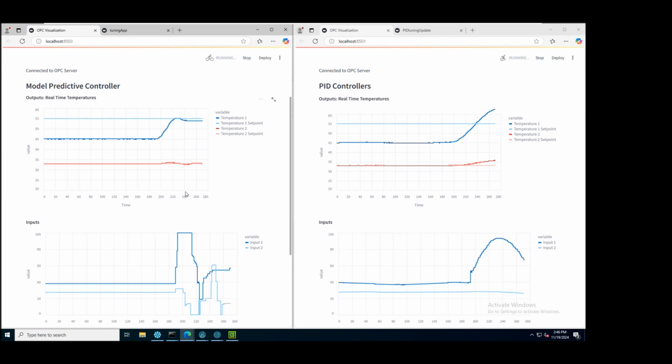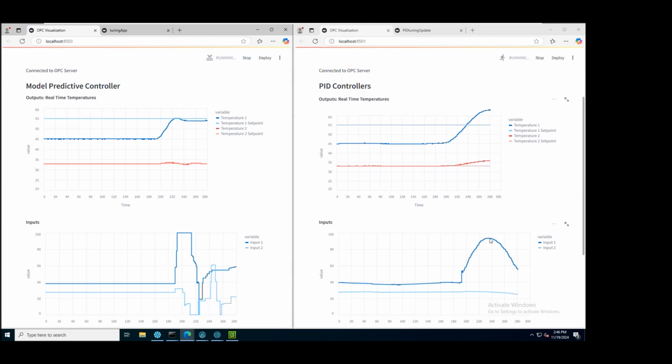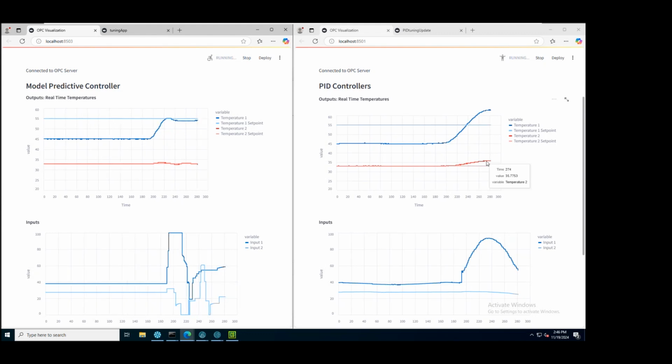And the reason for that is that the MPC is taking into consideration the interaction between these different variables and preemptively changing the other input in order to minimize this deviation, while also satisfying the objective of our second temperature loop. In the case of the PID, and this is one of the biggest differences between PID and MPC, the PID will only respond once this deviation starts occurring. So we can see here temperature 2 is beginning to move up as a result of changes in input 1. And only after that error grows inside of our PID do we see a response in input 2, and slowly this variable is reacting, which is why we see this large error.